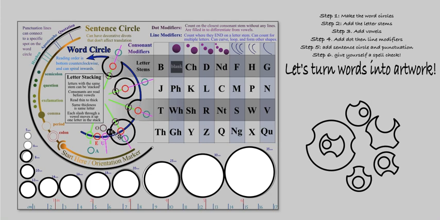And then our last position is the O, which can be anywhere on this line of the word circle, so long as we don't go on the line of the outer ring of the word circle itself, like a bead on a string. So we can have an O right here, and that is still clearly an O because it's not an A, because it's not outside, and it's not an E, because it's not inside. And then we have this last one here, which the O can go anywhere on that. So those are the 3 different positions. And then I's and U's have line modifiers. Lines on the I's go inwards, lines on the U's go outwards.